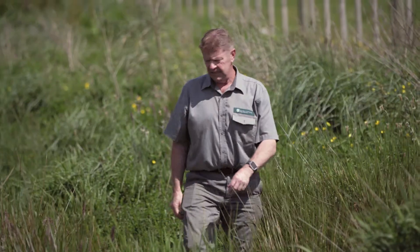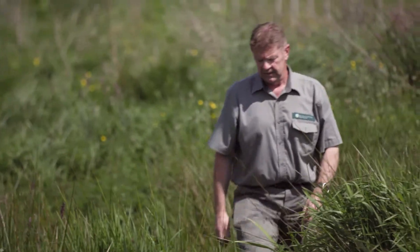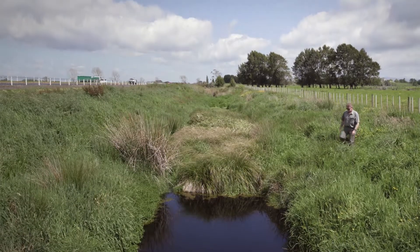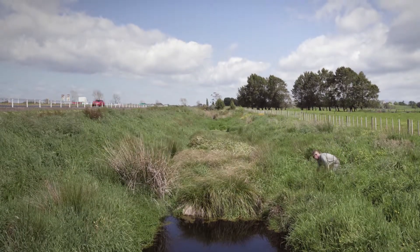We've got a number of floating wetlands at our Waikato peat lake, Lake Ariari. They're a little bit of an experiment to see how they work around here. We have them situated between the main motorway and one of our Fonterra provider farms, with the idea that the floating wetland is catching the runoff from both of those — to see how much nutrients and heavy metals and things like that can be taken out of the water before they progress past the floating wetland and go near some of our important places.